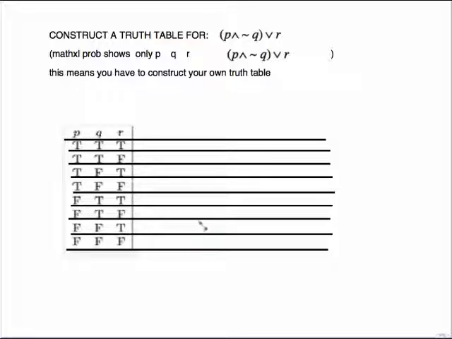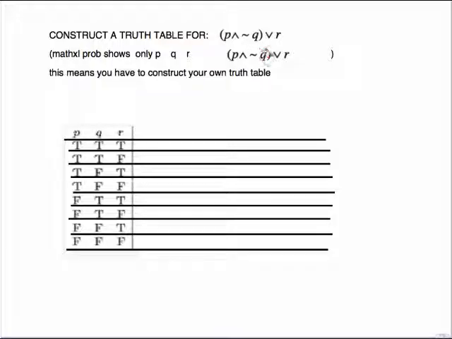on your own paper. So we want to construct a truth table for this statement, P and not Q or R. So let's see what we need component-wise. You always want to write out your P, Q, and R with the trues and the falses. Remember, when there are three letters, we're going to have it written this way. The P column has 4 T's in a row followed by 4 F's. The Q column has 2 T's, 2 F's, 2 T's, 2 F's. And your R column is T, F, etc.